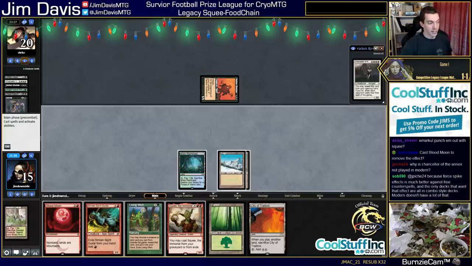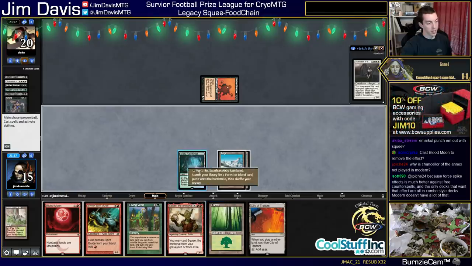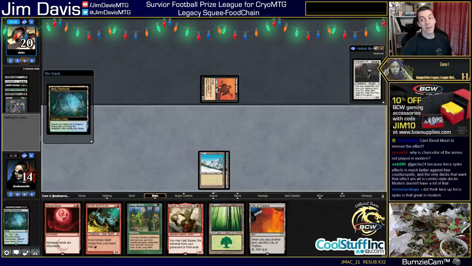There's only two Taigas in the deck. I screwed up. We have a forest in our hand. God. This time I punted. This time you may punt me in chat, please.